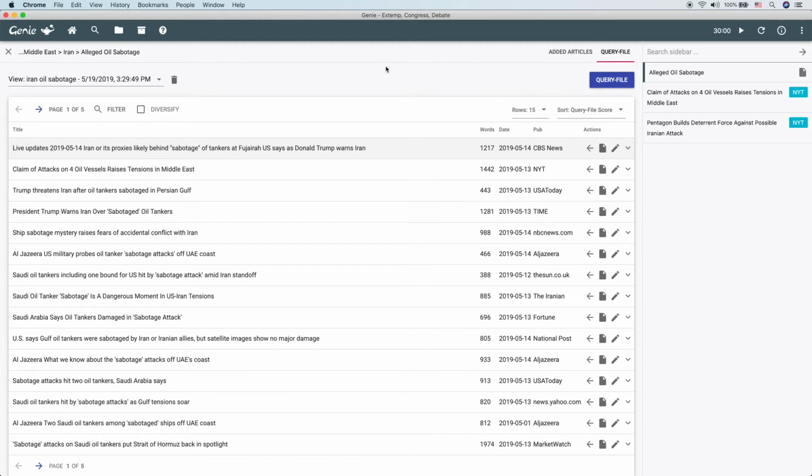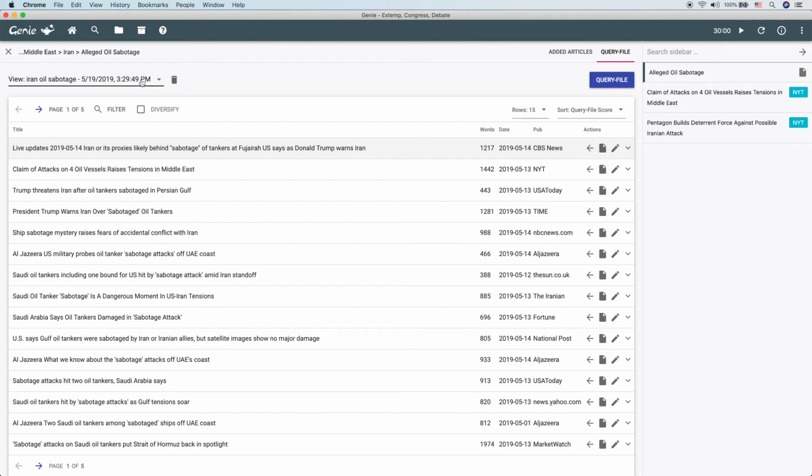Now, the goal of query filing is not to replace the research or reading process. That's absolutely important. What this does, though, is it gives you a base of research to start and move out from, and it lets you quickly ensure that you're never going to be left without a proper citation during your rounds.